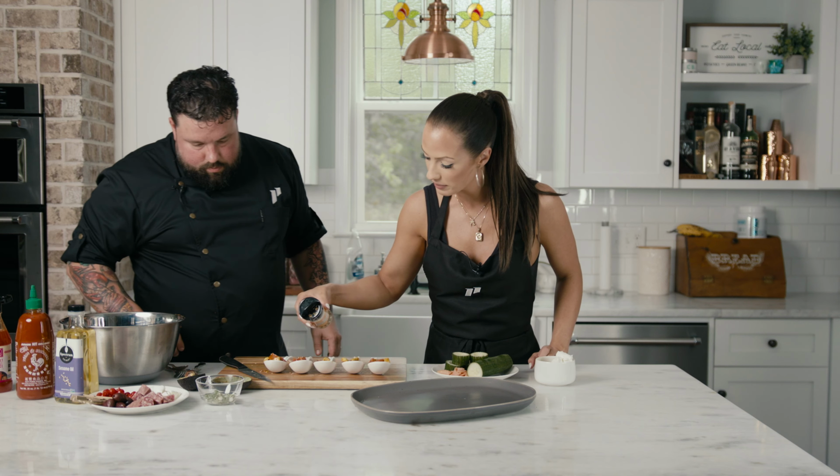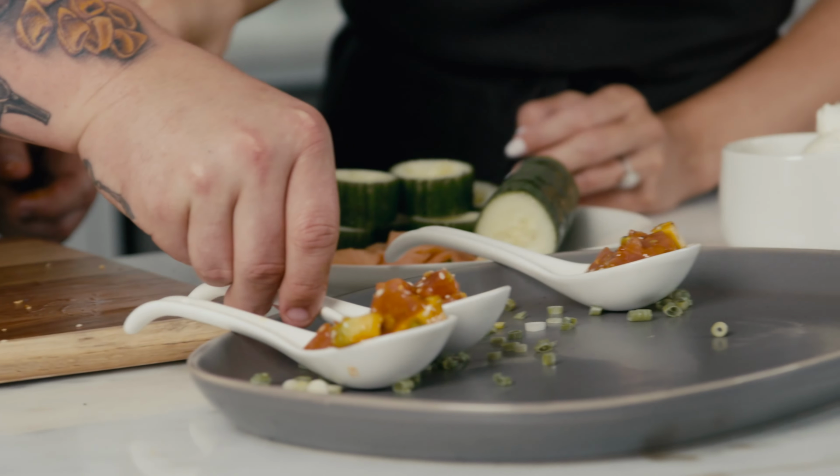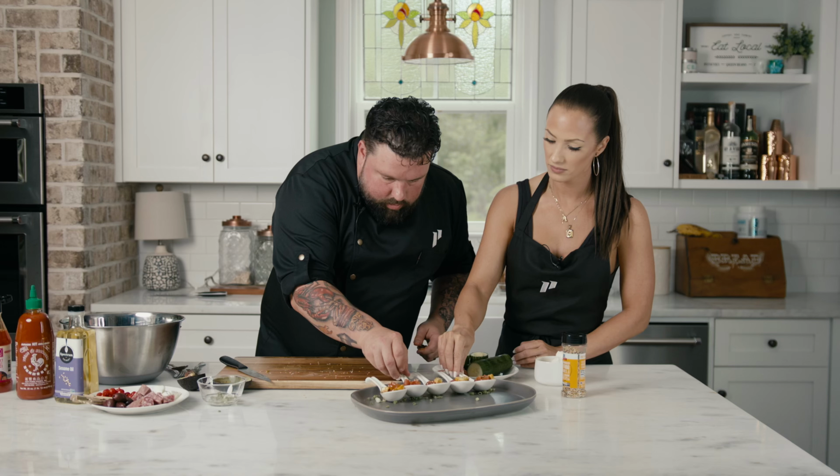And what we're gonna do, actually to keep the spoons from sliding around, is put some of our scallions right on the bottom there. Very nice. And that's gonna kind of anchor our spoons once they get settled, keep them from sliding around the plate. Okay, so now we're gonna give it a little wipe.